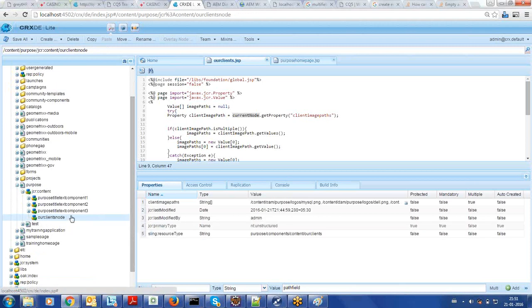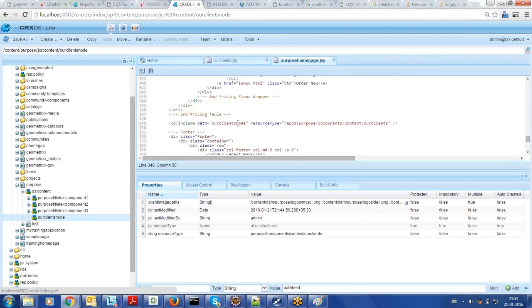Okay. What is this clients node? And how does CQ know the node to be created with this name only? How does CQ know? If you have concentrated, just observe it.